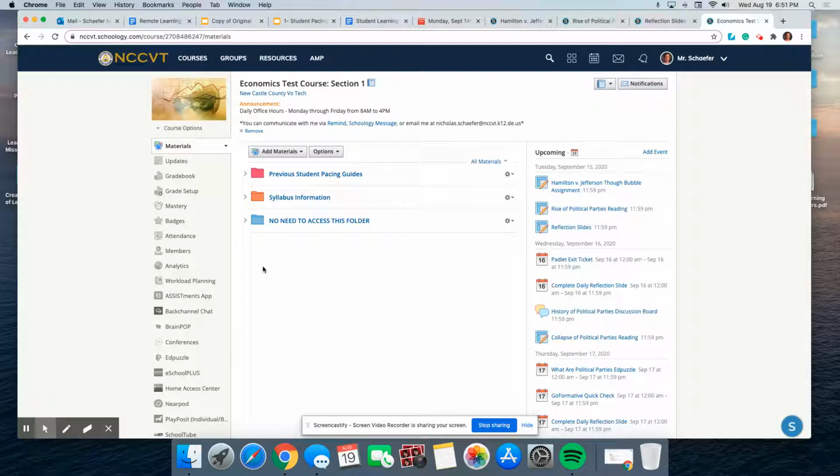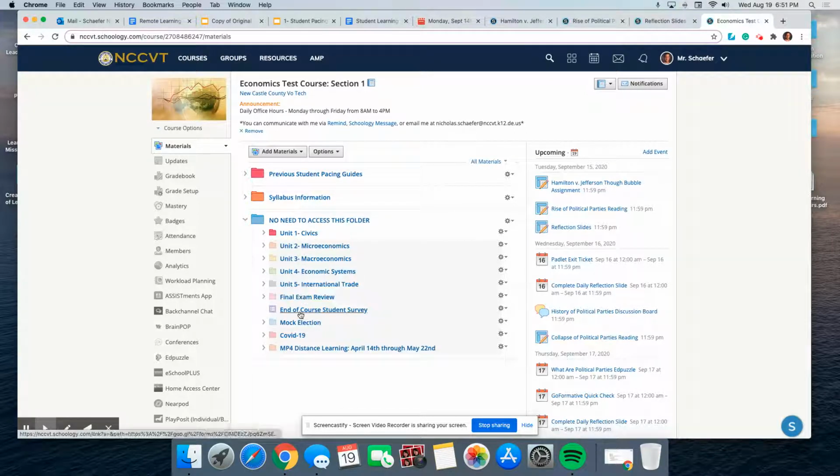All of my usual Schoology folders and Schoology assignments, I actually kind of plugged it in this folder, which says no need to access this folder. I do not want kids to worry about going through all of these uniquely different folders, trying to find assignments, so on and so forth. I want to streamline the learning experience to make it as friendly as I possibly can for my students, my parents, admin, and our learning support coaches, and anyone else that needs access to our actual Schoology course.